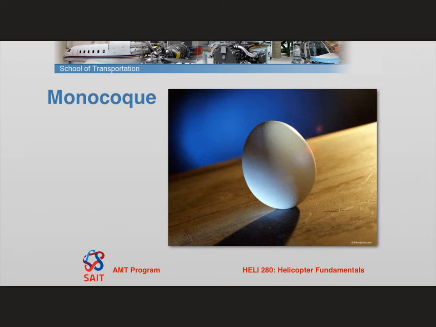Being a monocoque structure, being lightweight, it allows the manufacturer to save on a lot of internal pieces, a lot of internal extra parts, so it keeps the part count down. The bad side to this is they are fragile. If you've got dents or anything like that in them, then that structure is going to possibly have to be replaced. You have very limited damage tolerance. You may have to replace the part. You may not be able to use that part further.